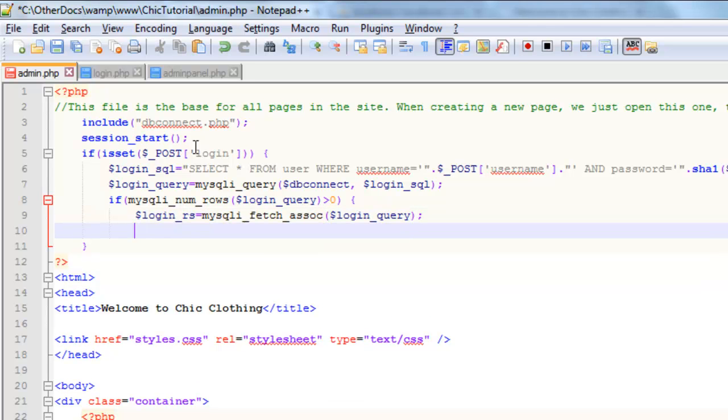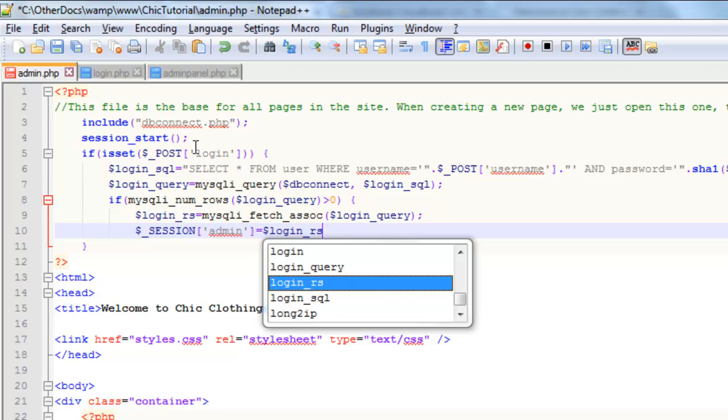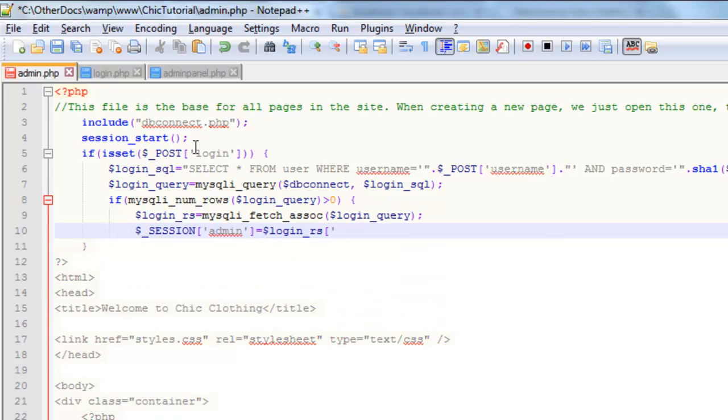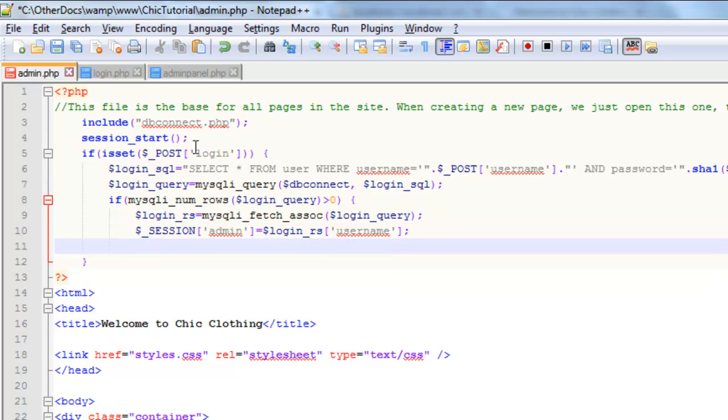The session itself, which I'm calling admin, I'm going to make equal to something in that login res array, and that is the username. The good thing with that is that if you have different users later on, you can say welcome user 1 or user 2 or whatever their name is. Okay, so that ends that if statement. That's if it's true, it will do that.